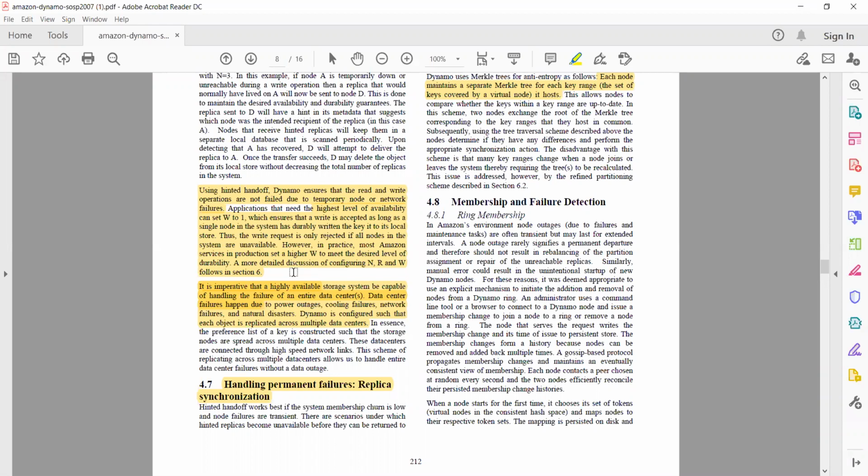So I have a question here. When you say that it'll borrow a node, basically it's borrowing a node from another replica set, right? Because everything in that cluster is already occupied. Yes. Okay, but what if that already has an operation going on it? That is similar to what the other question was. For whatever reason, let's say you can't borrow another one. Usually, given your cluster and your configuration, you want to make sure that this situation doesn't happen and you have something available. And also, like it says here, hinted handoff works best if node failures are transient. It just happens and comes back. So it's just one of the ways of handling it.